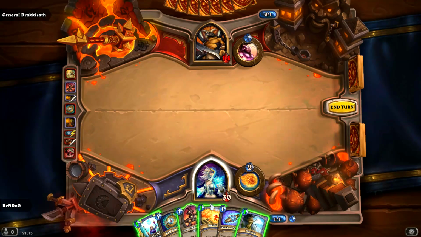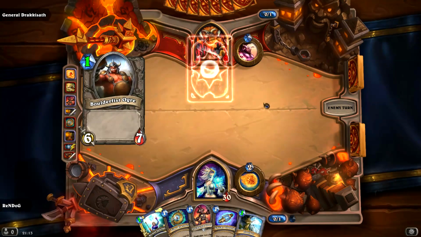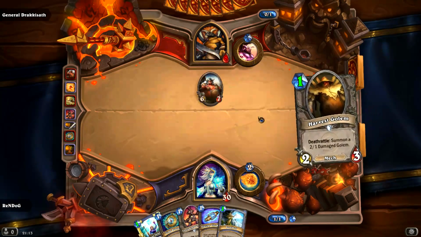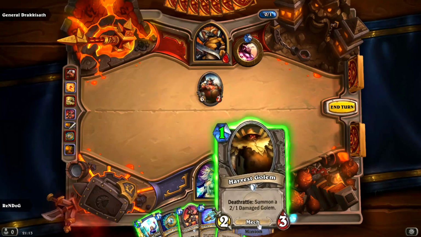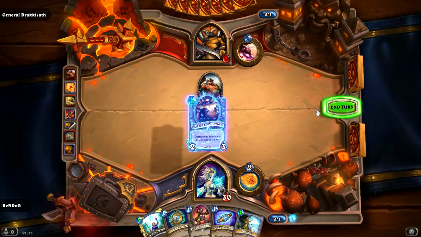The thing is, he can only do one thing a turn, so we could actually burn him out here. Let's Firebolt him to the face. We'll be able to Frostbolt him next turn. We're still on 30, so I don't mind taking a little bit of pain. Harvest Golem is not bad because it leaves a 2-1 on the battlefield. Alright, I'll Harvest Golem.